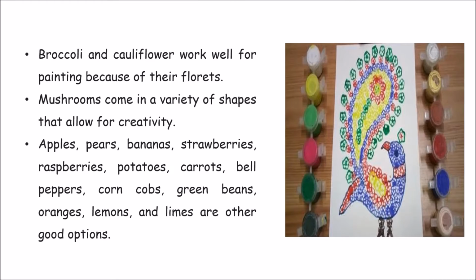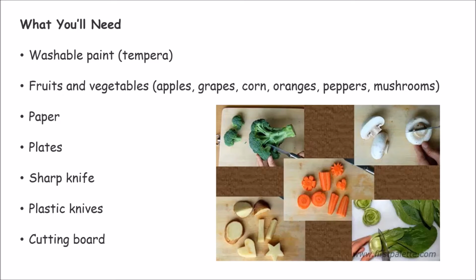Mushrooms also come in varieties of shapes, and they also help in creativity. And apples, pears, bananas, strawberries, raspberries, potatoes, carrots, corn cobs, the sweet corn cobs. You can put a stick in between and use that corn cob to make a lot of patterns. And you can see here they have used a lady's finger in different colors, and they have dipped it and made a peacock, right? So you can create any such patterns also.